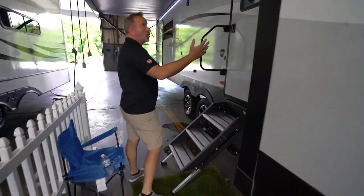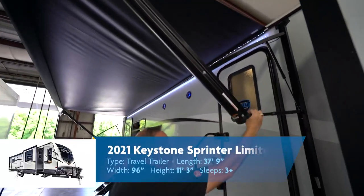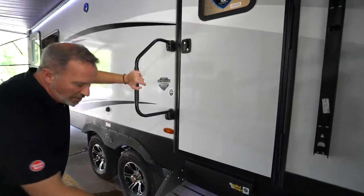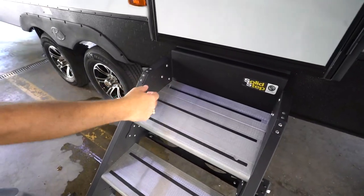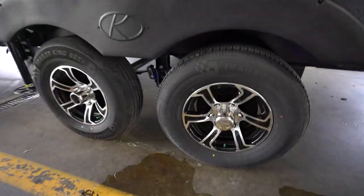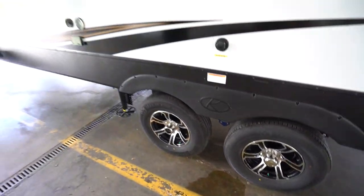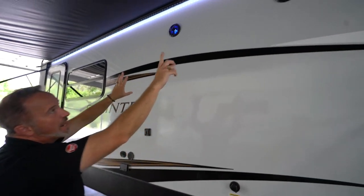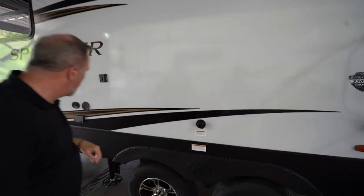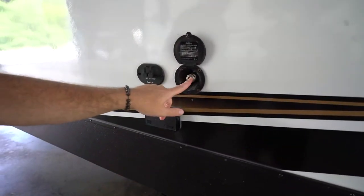These are rated from zero to 100 degrees for insulation, so you can really do three-season camping in your Sprinter Limited. Solera awning with adjustable pitch, LCI solid steps leading into the main entry point — the top step is bigger with grip tape for additional safety, security, and pet-friendliness. 14-inch aluminum rims with nitro-filled tires on Dexter EasyLube axles with LCI Road Armor suspension, which does a great job absorbing shock on the road. External speakers are marine grade, backlit, and they thump. Black tank flush right here.